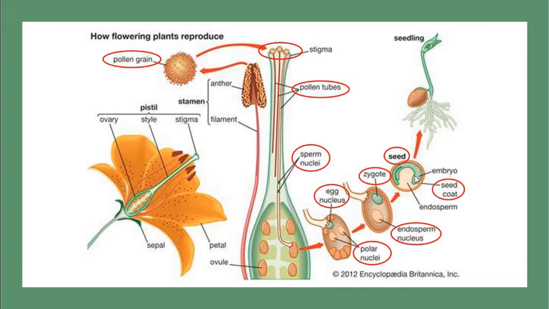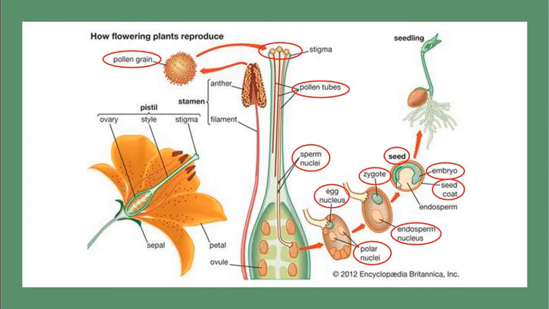Now, back to the peanut idea. If you look inside, you notice this little plant-looking thing that's on one side of it. That is the embryo. That's what the zygote became, is the embryo. This is the part that is actually the plant. Now, if you look at the peanut, you can see it is a teeny tiny part when you eat a peanut. Okay? But that is the part that's going to become the peanut plant.